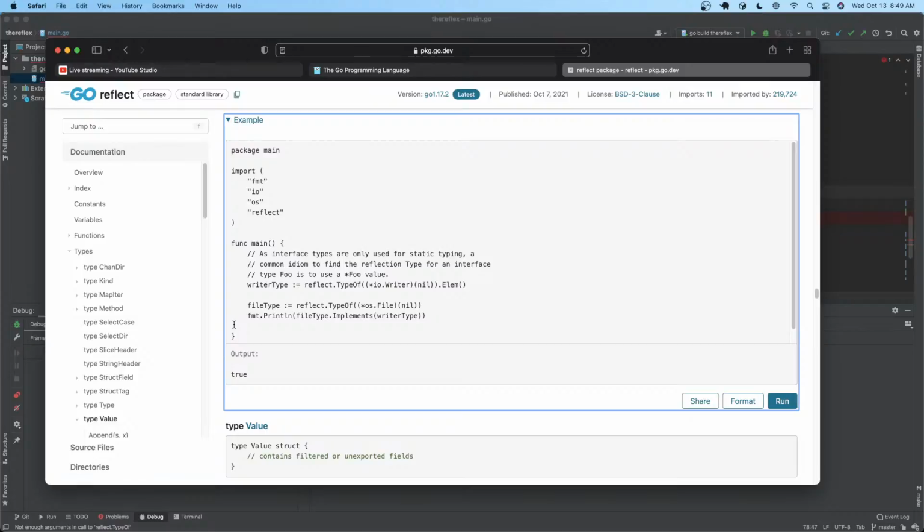So there we're calling reflect type of. Okay, that gets the writer.